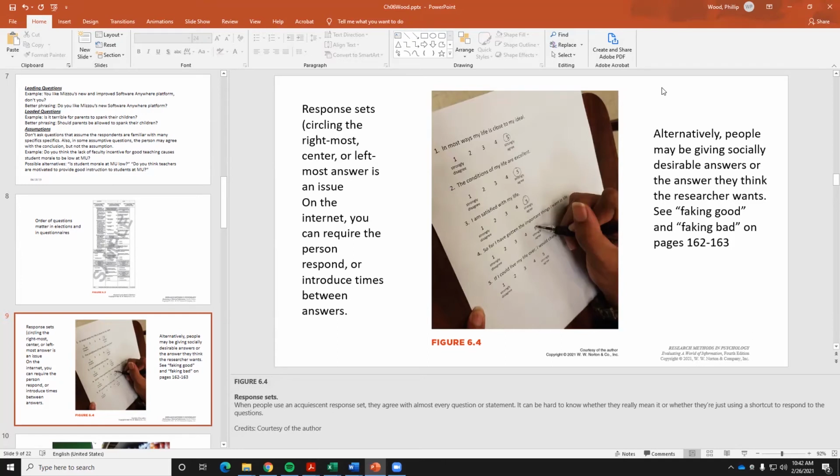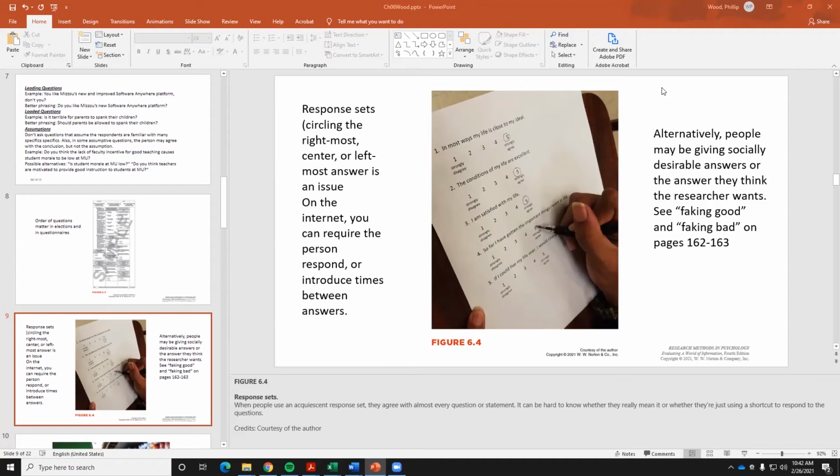On the right-hand side, you also need to watch out for different kinds of response sets. Social desirability being what it is, people will sometimes try to fake good. They'll try to say, oh, do I ever cheat on an exam? Do I ever visit a pornography site? Oh, of course not, or do I always help people? Are my table manners really good? They'll try to give you a picture of themselves that isn't realistic.